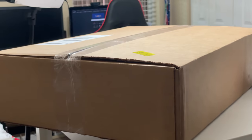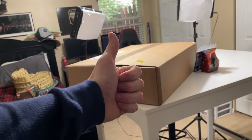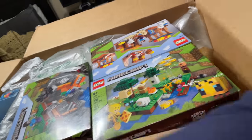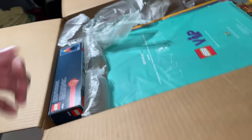I ordered this from LEGO on December 1st with one to two-day shipping. Today is December 7th — good job, LEGO. But inside we have three massive Minecraft 2021 sets that I, like I said, already have built and made videos on. So these I'm actually going to bring to a toy drive thing — I'm not going to keep them myself. Didn't need those, as it turns out.